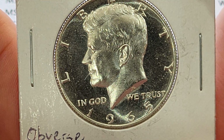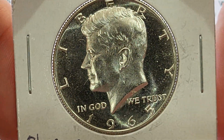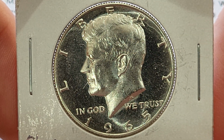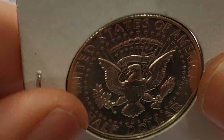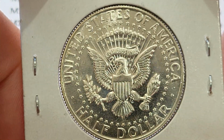This one right here is one of those ones that it's probably not worth the money, but I really wanted to do it anyway. I found it, I cut it out of the set. This is a 1965 SMS half dollar. It is not the cleanest example. It has a little bit of a haze.